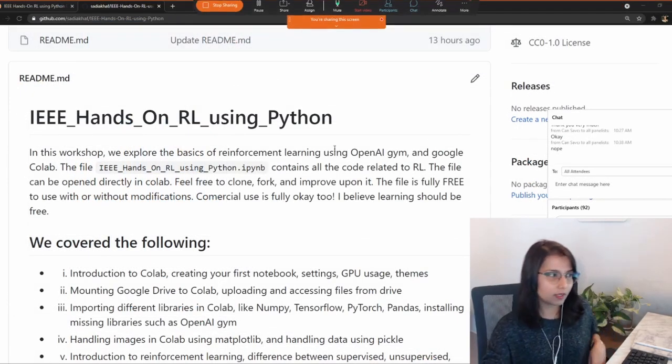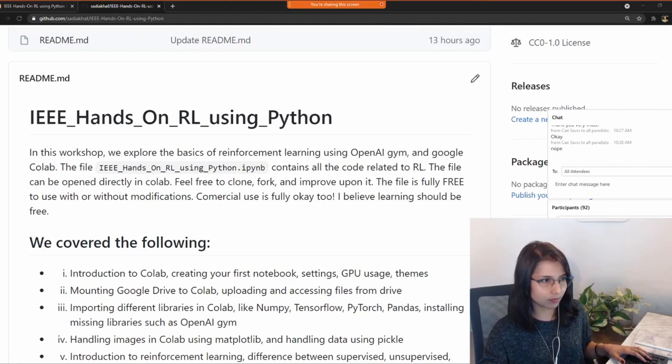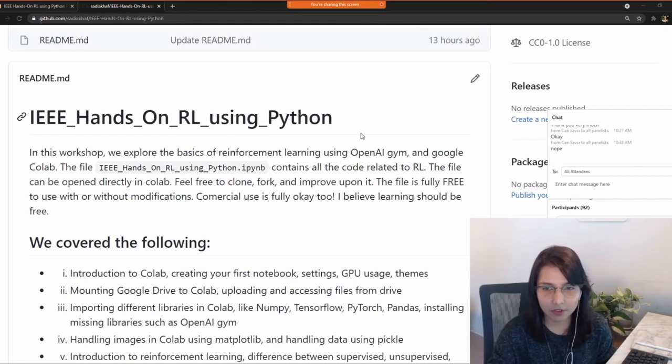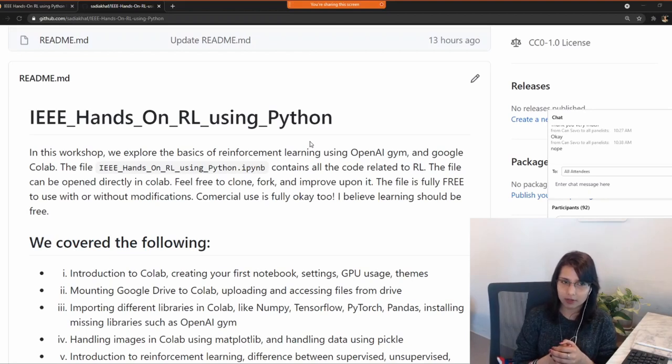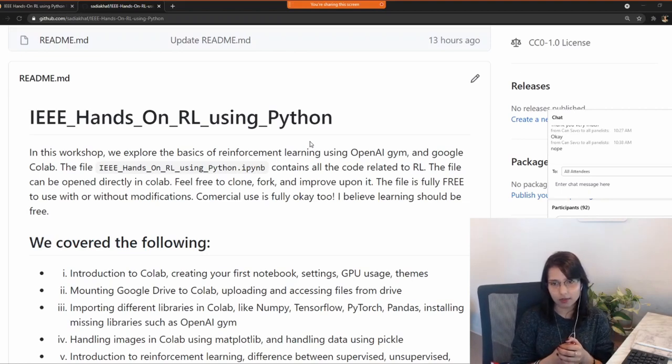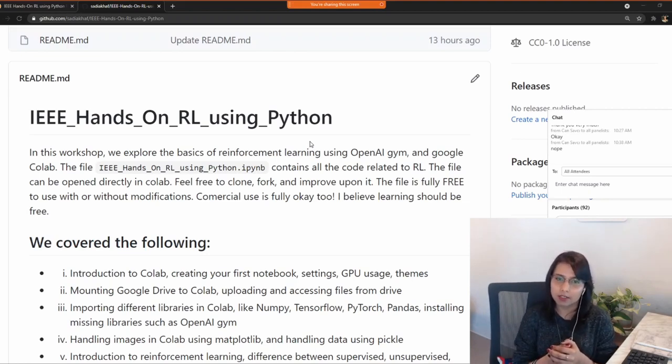All right, I think we're ready to move on to the second part of the workshop. I will start with a little introduction about myself. My name is Sadia Khaf. I'm a PhD student at ETS Montreal. I started my PhD about a year ago. Before that, I was a lecturer at Ghulam Isa Khan Institute of Engineering Sciences and Technology. I taught there for a year at the Department of Electrical Engineering, teaching third year and fourth year students. My teaching was mainly related to communication systems and digital control systems.